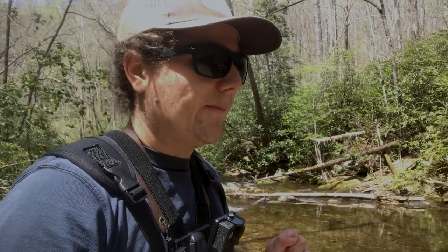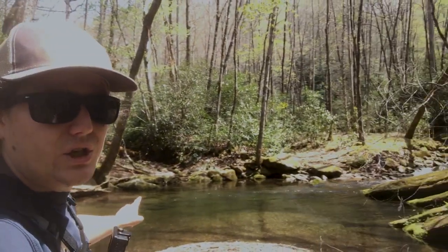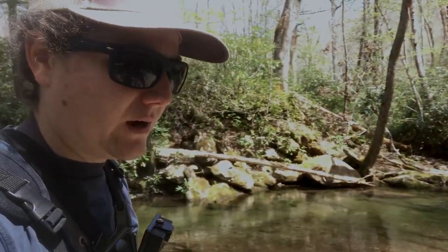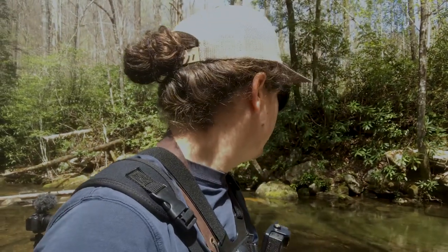No luck so far, but there's this beautiful little pool right here behind me - just beautiful looking trout water. I've seen a couple little ones already swimming around. I'm trying to stay over here where they can't see me. Had a couple bites already, I just haven't been able to set the hook - they're real small. I might have to change to a smaller fly. I'm running a dry right now, maybe a dry dropper is the way to go.